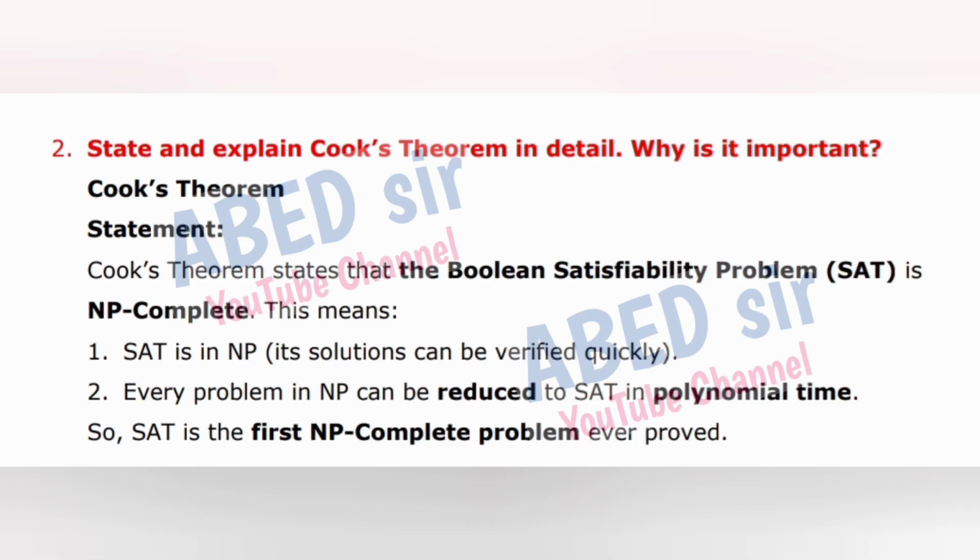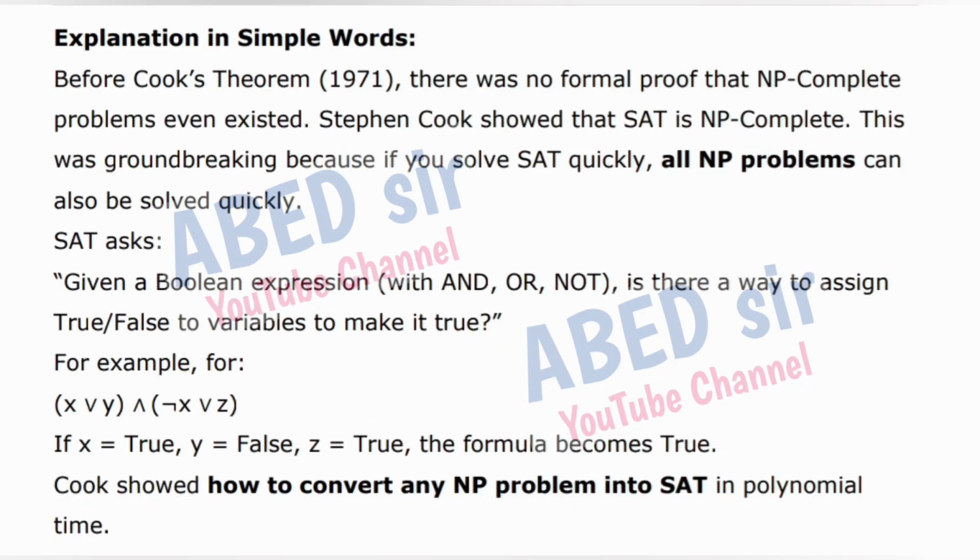Why is it important? Cook's theorem. Statement. Cook's theorem states that the Boolean satisfiability problem, SAT, is NP-complete. This means: 1. SAT is in NP. Its solutions can be verified quickly. 2. Every problem in NP can be reduced to SAT in polynomial time. So, SAT is the first NP-complete problem ever proved.